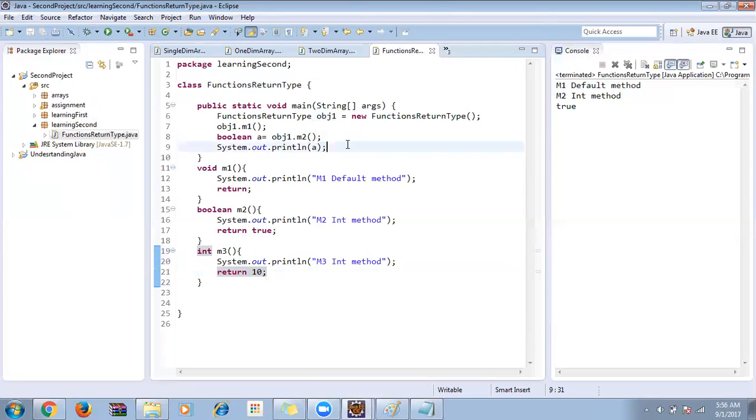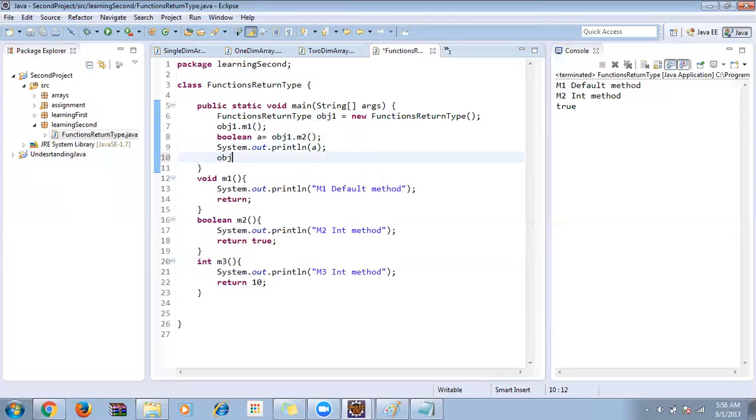If I want to capture it, I can capture it like this: obj1 dot m3. One way is to capture it in a variable. Another way is to use system dot out dot println, and in that also I can capture it. It will not be stored in a variable, it's a one-time use.